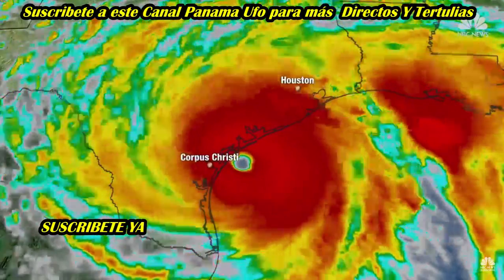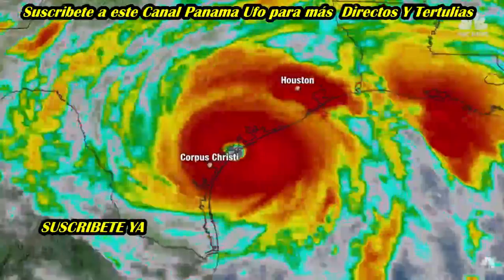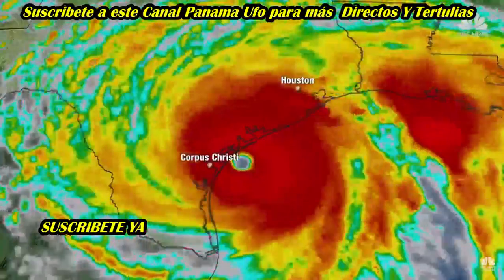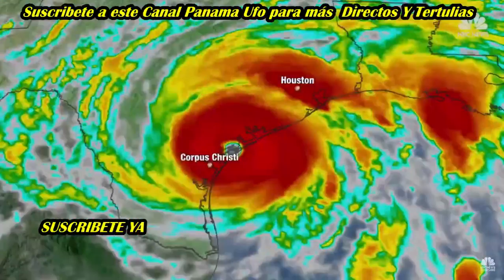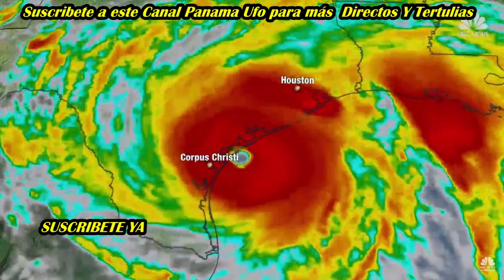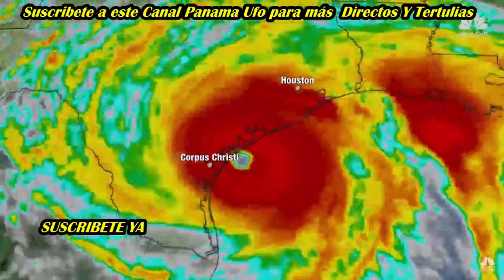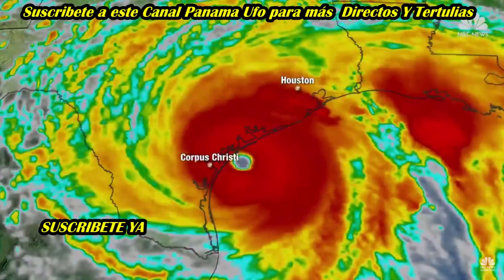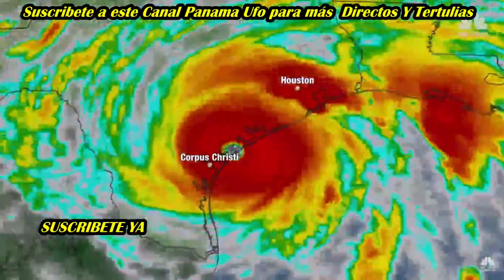And Bill, the eye is looking like it's really centered and dead on now. Yeah, right there, right over it. Landfall at 10:07 over there, near the Pocono Bay Bridge. And it's awful. And right in front of it, all that red, that's still very strong weather. Even here in Corpus Christi, and Sinton, and Refugio, and Beeville, and Mathis, and Orangeville, every city up there is seeing strong weather right now.